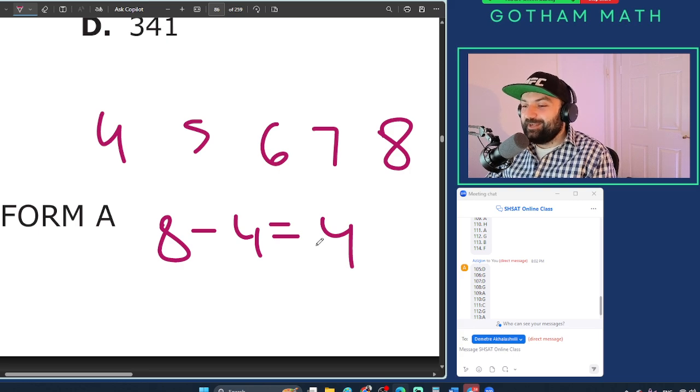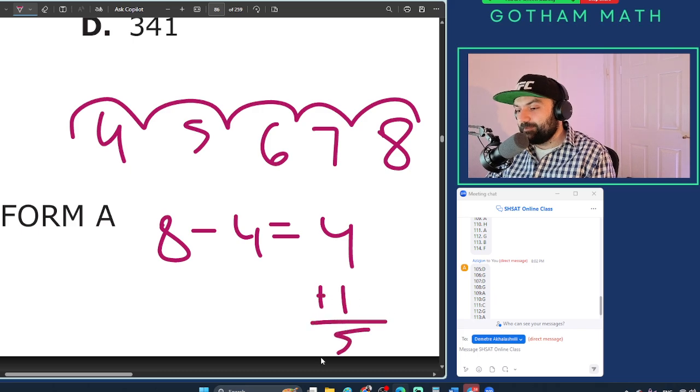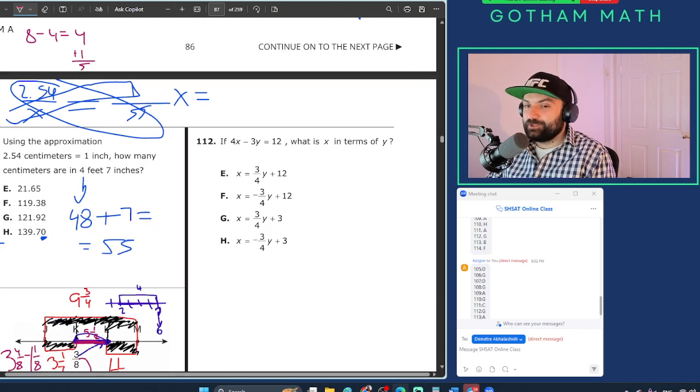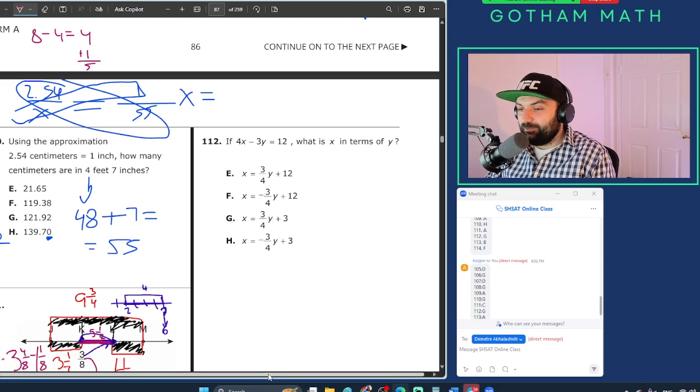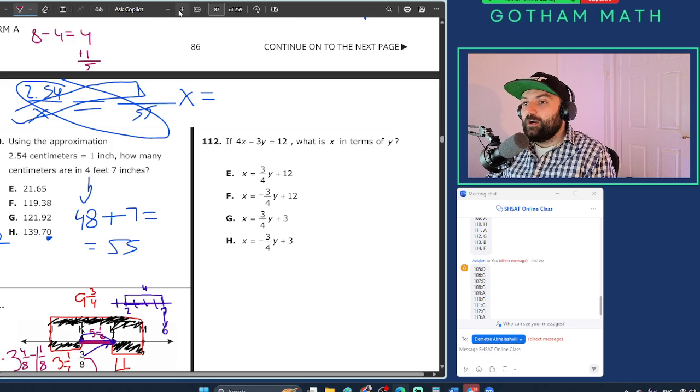Why? 8 minus 4 is 4, but there are 5 numbers. That's how it works. If you want to find out how many questions are in between, you have to subtract, but you always have to add 1. The same thing worked for the questions: 114 minus 105 plus 1. So it's 9. Oh, okay. That's how it works. All right, classic.